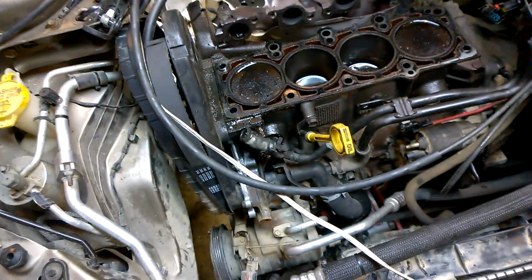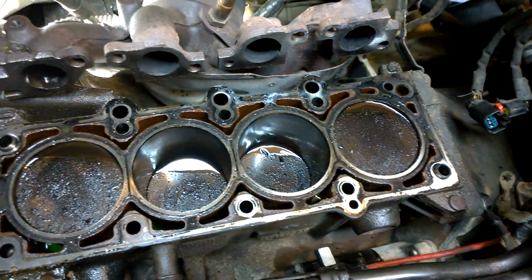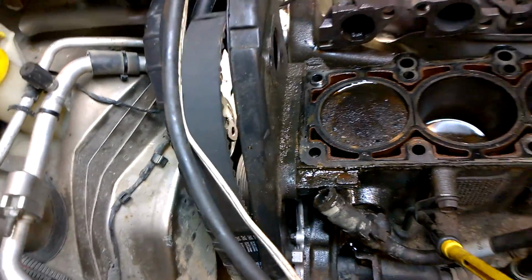I got the head off of the engine. I did get the engine reassembled, got it put back in the car to the point where I can go ahead and do a compression test on it. Got the belt put back on it and everything, timing belt.